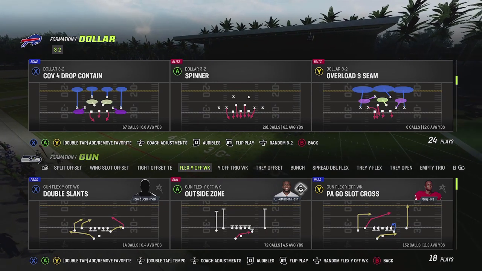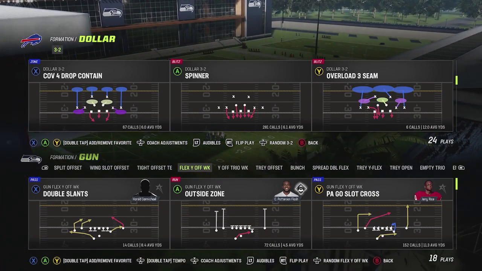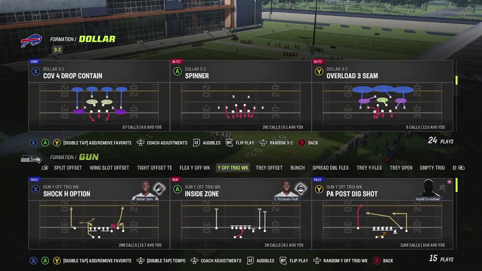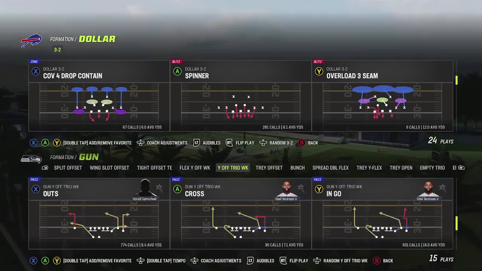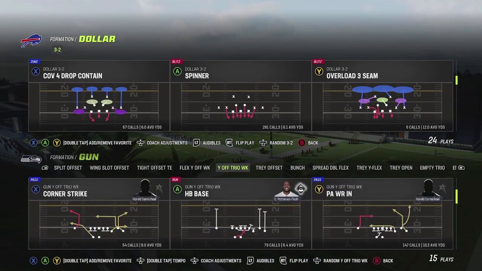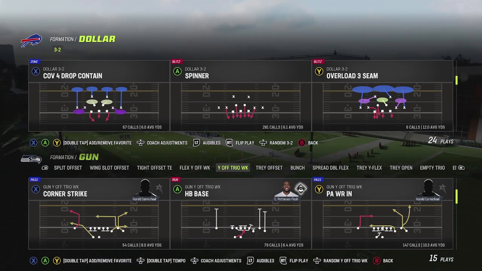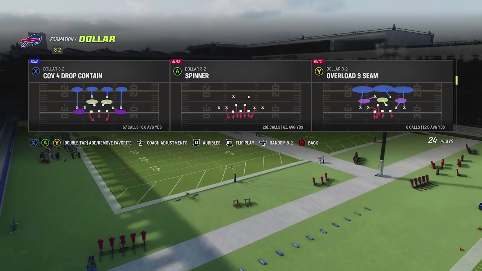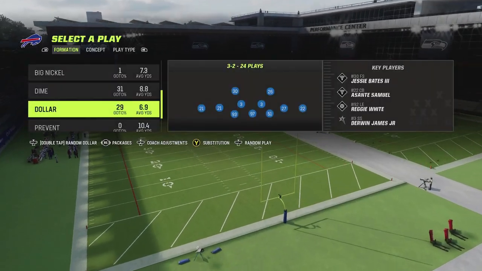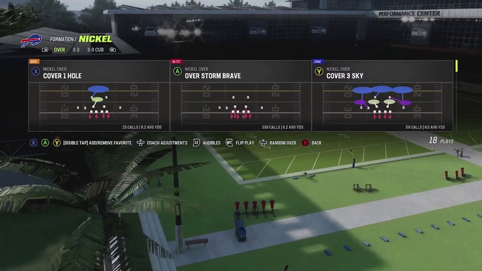So now let's go and look at a different style of play. I'm going to do this at a wide trio off week just to kind of show it to you and just pick a play that's a little easier to show, which will be the PA wide receiver in, because it already has a tight end drag. We're going to attack with a tight end drag on this one. I could do this on Spinner. I could do this on Overstorm Brave. I might as well just show you on Overstorm Brave because it's just a different example, right?